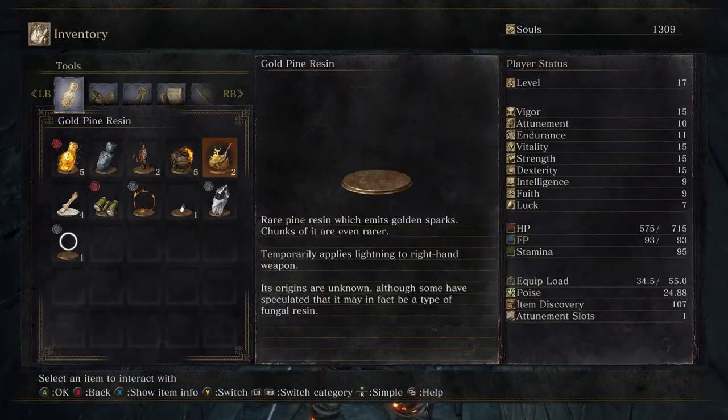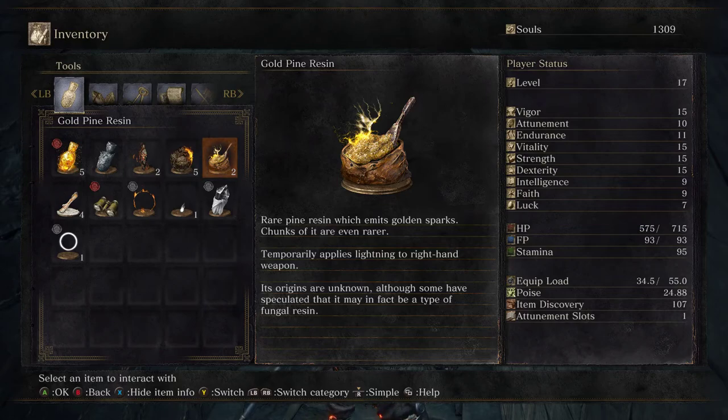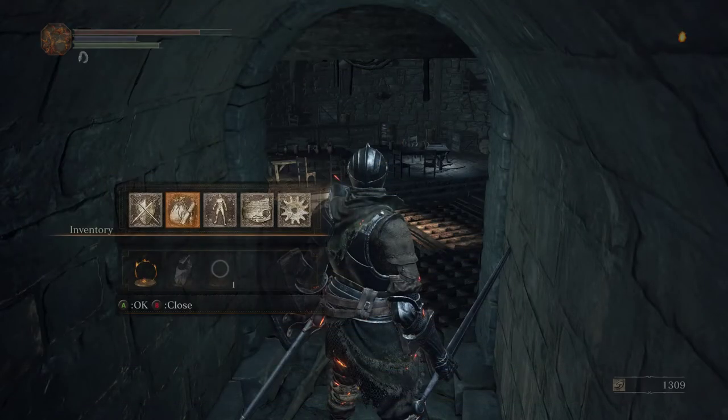Pine resin. Rare pine resin which emits golden sparks. Chunks of it are even rarer. Its origins are unknown, although some have speculated that it may in fact be a type of fungal resin.